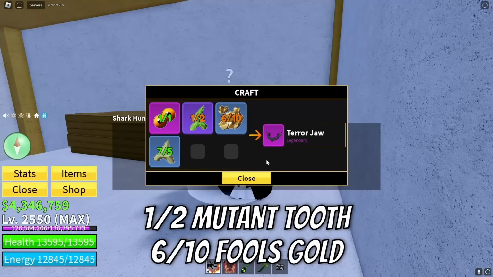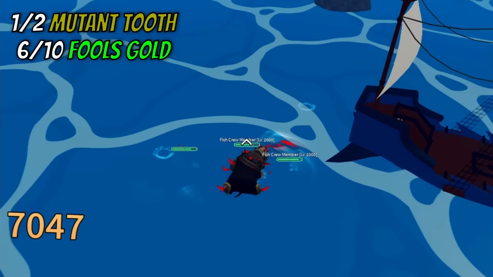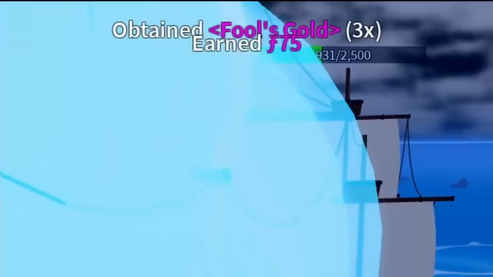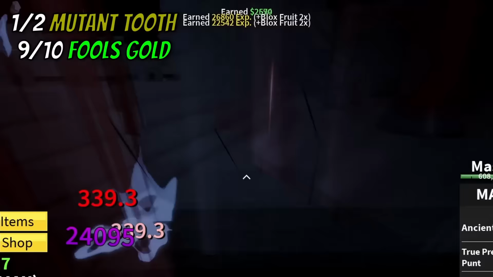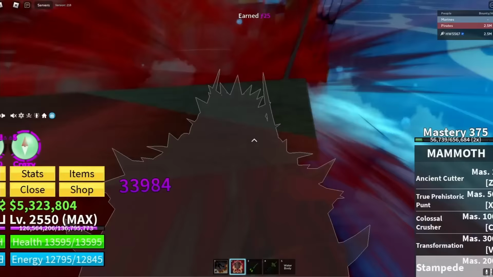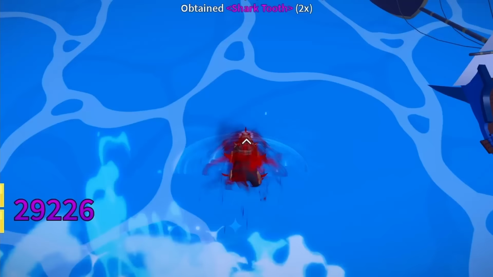Ah, ghost ship. Now you want to come, huh? Prepare to die. Oh, now you all want to come. Yes, we got some gold. Nice. There we go, now we have enough gold. My god, Terror Shark! Terror Shark! This one drops the tooth that we need. A few moments later. No, it doesn't, because I can't even kill it.